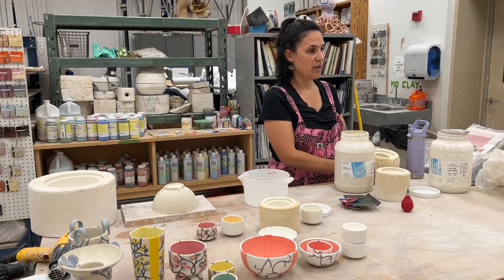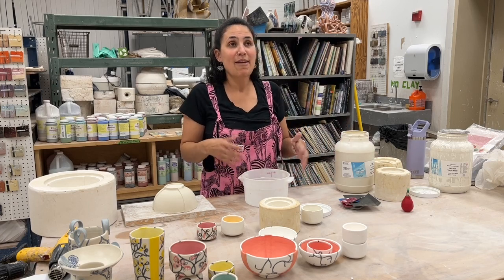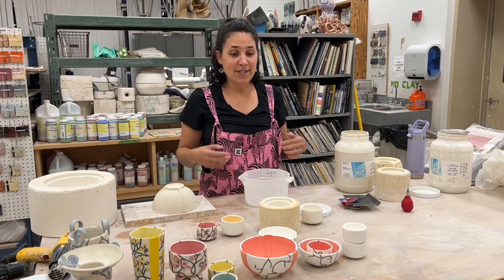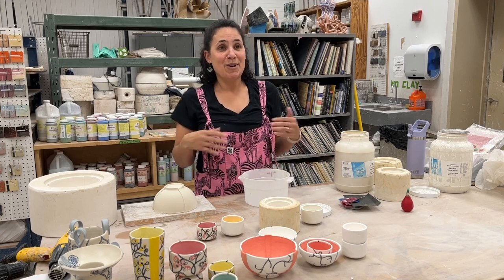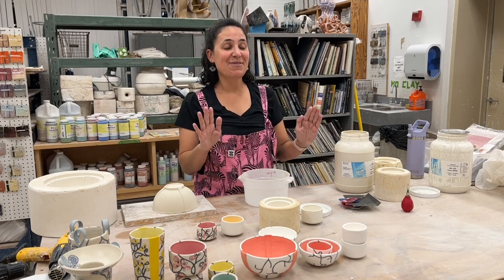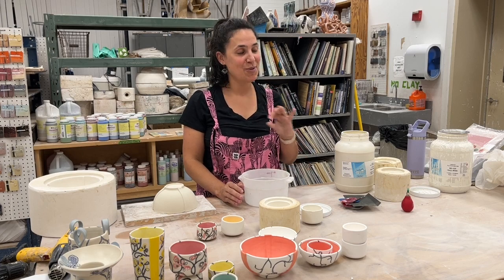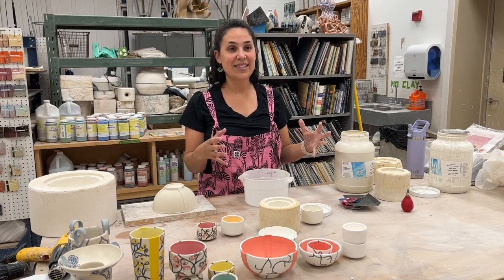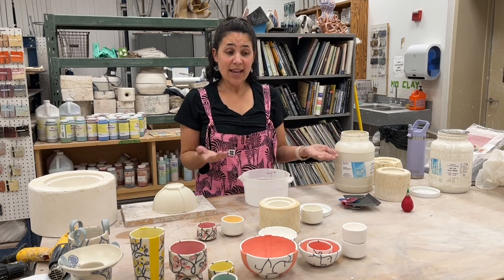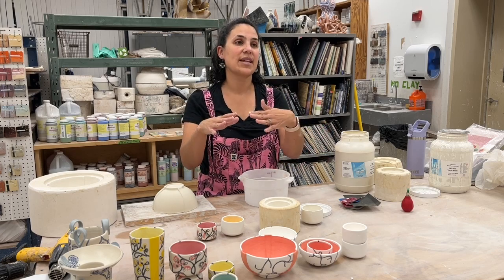There are artists that do a lot of colored stuff — like Peter Pincus and his mold making. I've seen a couple of his demonstrations. He'll talk about 'why would you make a one-part mold when you can make a hundred parts?' I adore him, he's fantastic, but I am firmly on the one-part mold side. To make that multi-part mold gets really complicated, and I just need a clean, easy form so I can focus on surface decoration.